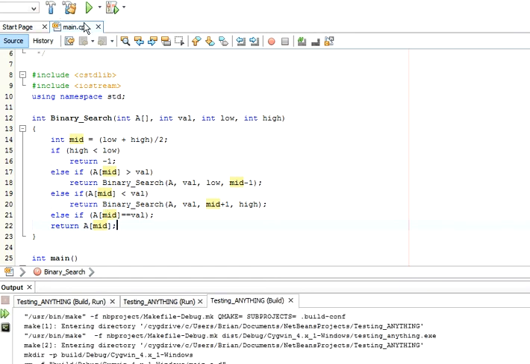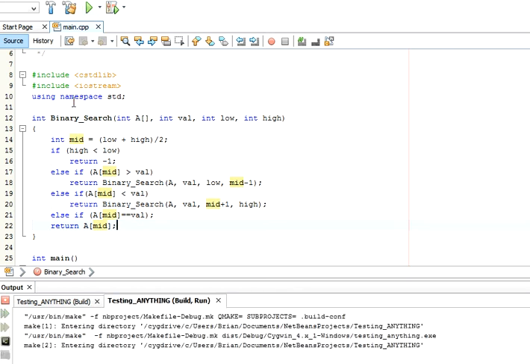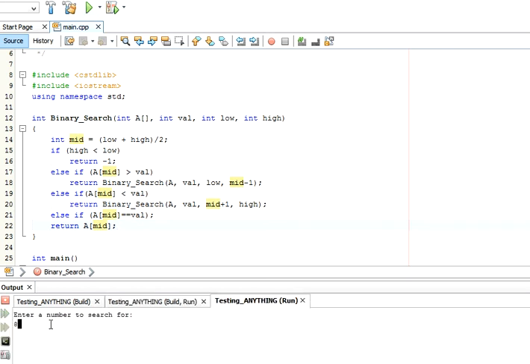So I think this is just basically going to give us the same result, and say let's search for 8, and it will return the value 8.